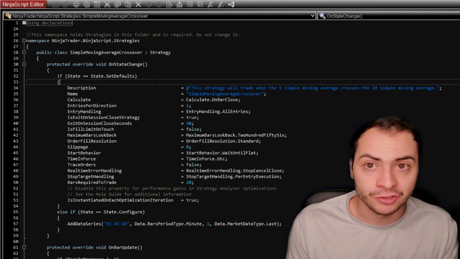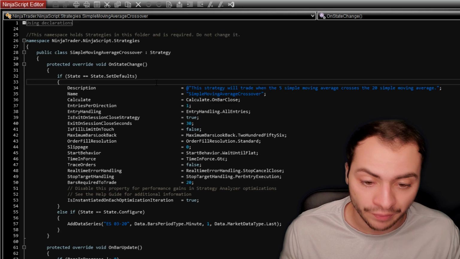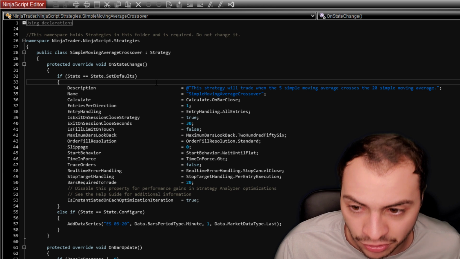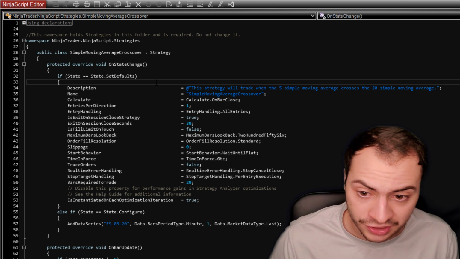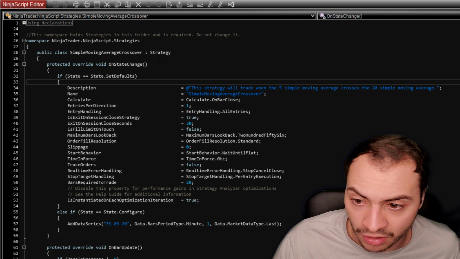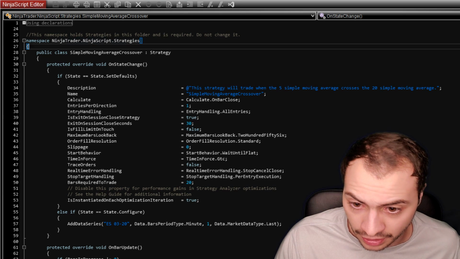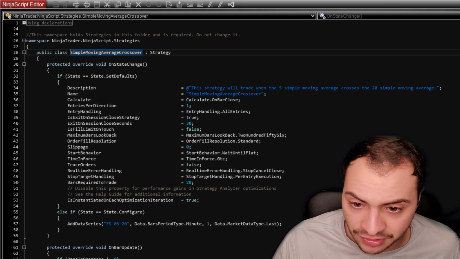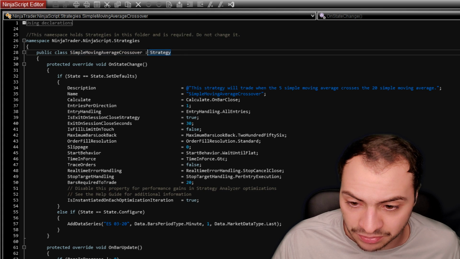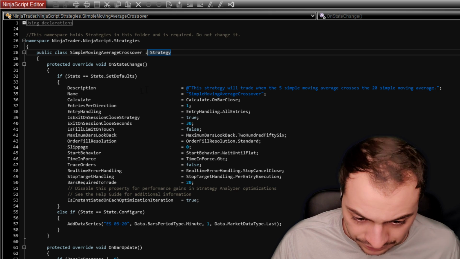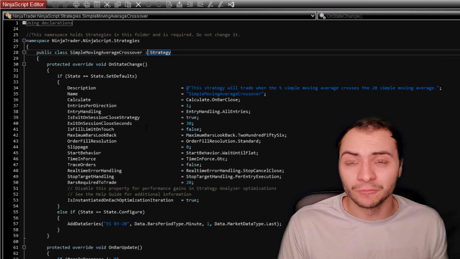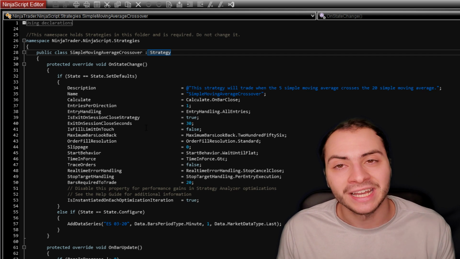With that being said, you have to compile it in this editor. So you can use Visual Studio to edit the code, but when you want to compile it, you have to come back to the NinjaScript editor. So it created this whole class for us, which is awesome. We get a namespace. It took our name for the strategy and made it a class. It extends class Strategy, and then it sets some default variables for us in the OnStateChange method. Okay. So this is great. We have everything we need set up. Now we just have to tell it to trade and when to take a profit.